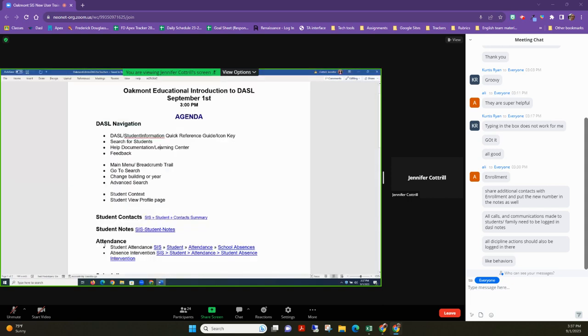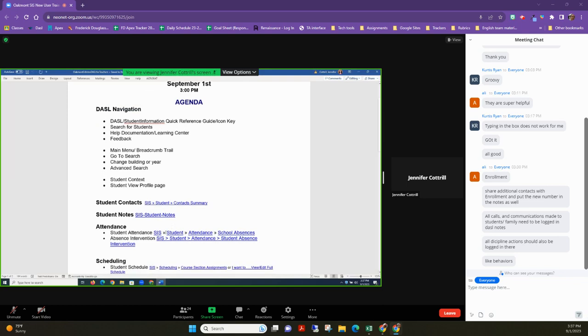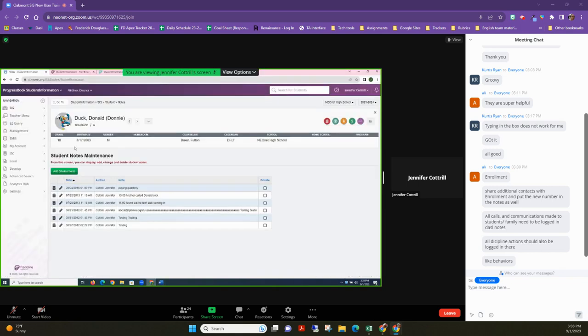Plugging along, the next area is attendance. So there are 2 breadcrumb trails that I have listed on this document of attendance screens that Allie and I have talked about in the past that seem pretty important to Oakmont. The first is just the student's attendance. So I am looking at Donald Duck and I'm going to look at how his particular attendance has been this year.